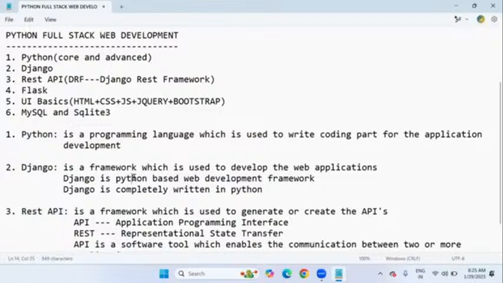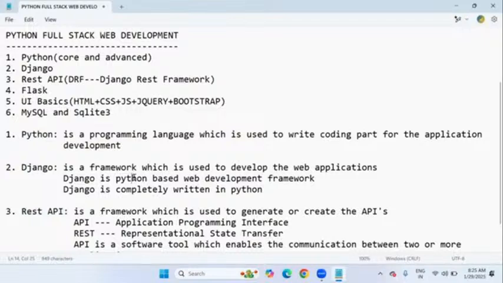Now the back-end component has three components to implement the back-end completely. First is the programming language. What programming language are we going to use in full stack development? Next, the framework is required, because based on the guidelines, rules and structure, we have to implement applications. The frameworks are: the Django framework, the REST framework for API generation, and the Flask framework for microservice programming. Three frameworks are there. And the database is also important.